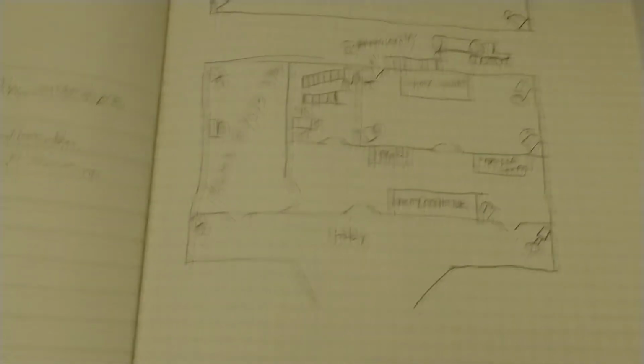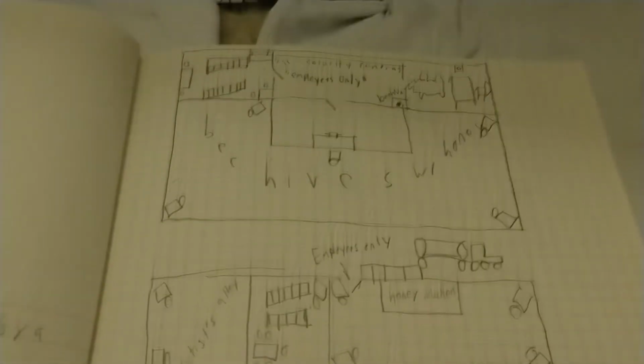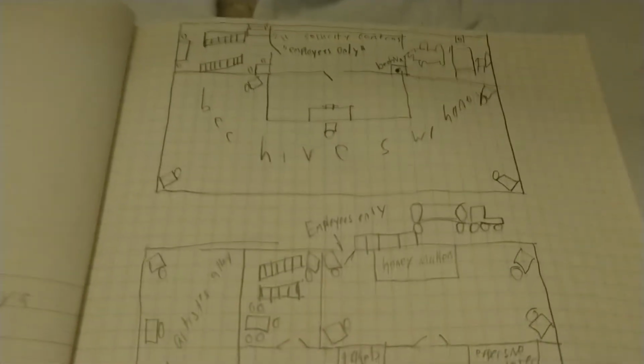This is a long-term thing. We were making a spell, and we need casters for it. I ran Honey Heist, and I drew out the little Honey Heist map here. Kept it secret from the players until it got fleshed out. They ended up doing it well, and it was a lot of fun.